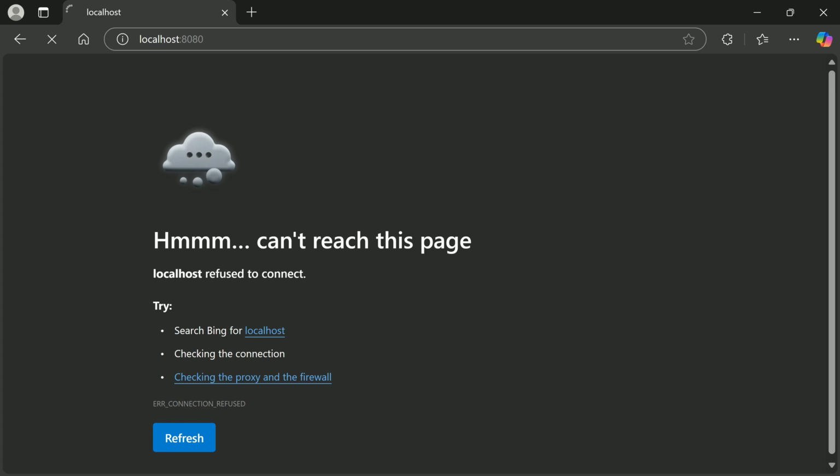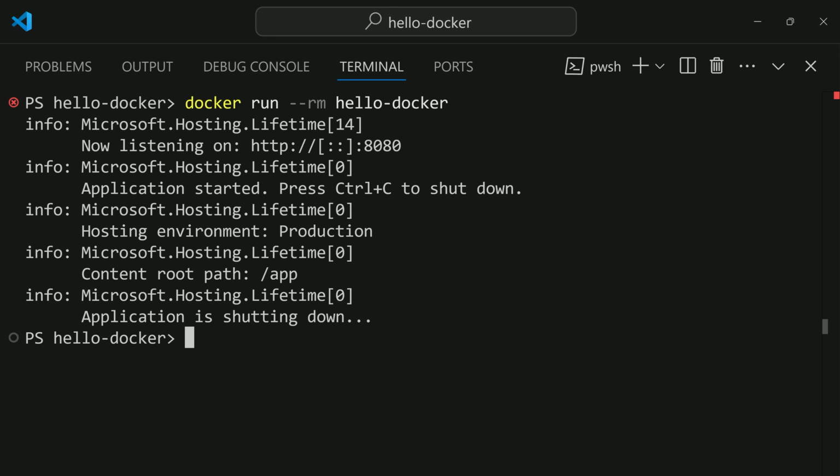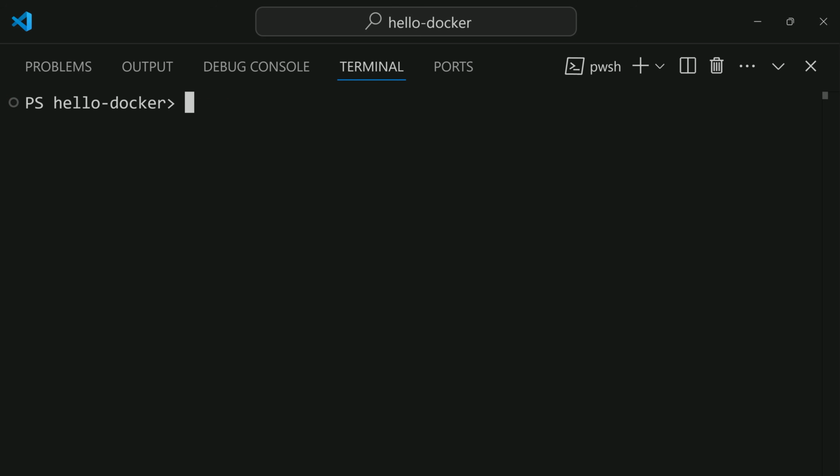Of course, we cannot reach a container, and probably you know why by now. It is because we have not done the appropriate port mapping, right? So we can fix that very quickly by going back here. Let's stop this process, and then let's clean this, and let's run our command once again, but now specifying that we want to map some port into port 8080 in the container. To keep things simple, let's just map once again 8080 into port 8080 in the container.